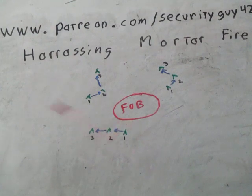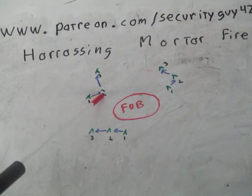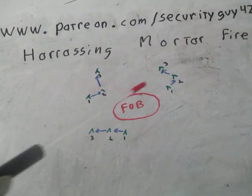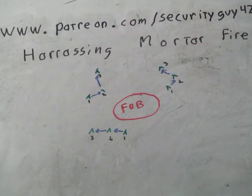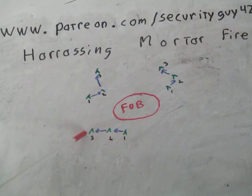Now, when you're shifting, you don't want to leave a pattern. You don't want to set distance, set direction. Try to change it up. Put a dog leg into it. Maybe you'll start a little bit farther out, then you'll move closer in, and then way farther out. Or here, we started closer in, we moved back, and then we shifted way off to the side. Over here, we started fairly close in, we moved a little bit farther out, and then we moved even farther out.